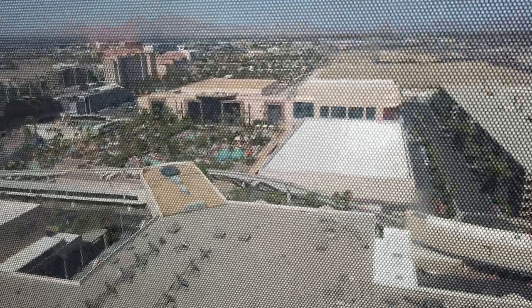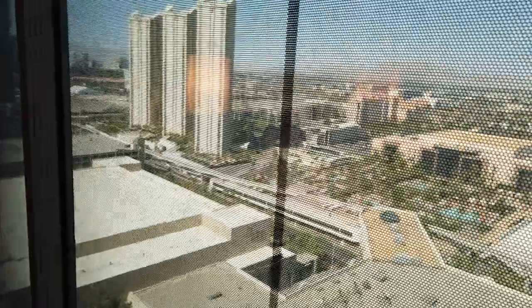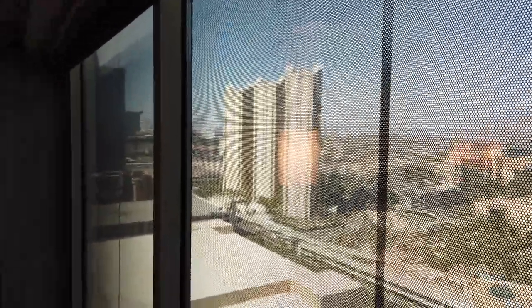Okay, now that we've done that, let's go ahead and have a look at the view. So they could definitely use some cleaning on the windows here. I don't think these have been cleaned for a little while. But it's hard to get these windows up here on these high floors, and we're on a pretty high floor. You can see the signature at MGM Grand. We've actually stayed there before. And then the entire pool area is over there, too. Otherwise, not much of a view. It's an alright view, but we're not going to be spending a lot of time up here anyway, so that doesn't matter much to me.